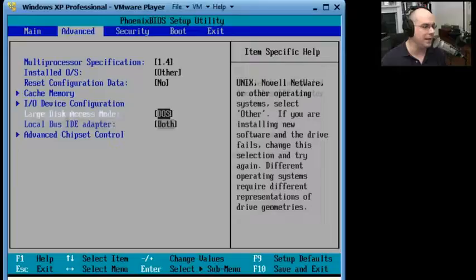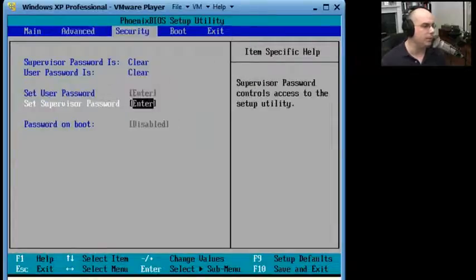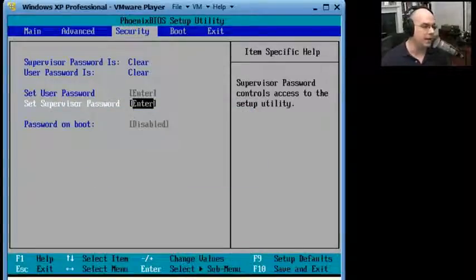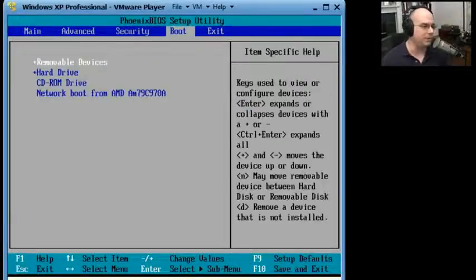So as you go through these different settings, whether they're for the main or the advanced, if I hit the right key, I'll go to security. These are some very specific configuration pieces that we would put in here. Things like security we'll talk about in our security modules, for setting a supervisor password and a user password, so that when this system boots up, it may prompt you to put in a password just to start the computer, or give you a password just to change things inside of the BIOS. This becomes really useful in large environments, and it's all configured inside of this BIOS configuration.